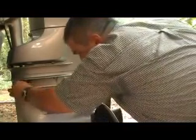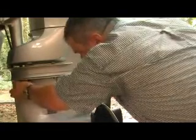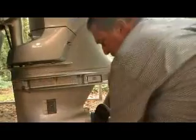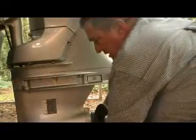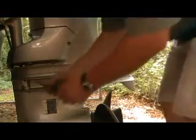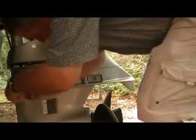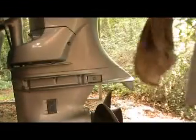But we'll put our little fill cap screw right back in at the top up here. And we're going to reverse the process that we did to start with. Just going to tighten up our top screw. And we don't have to get it super tight. We just want it tight enough to seal up. So we got our screw tight. And we're going to raise our motor back up.